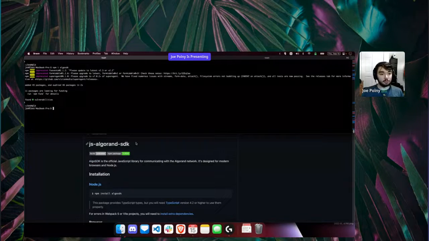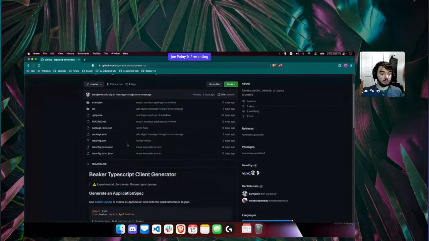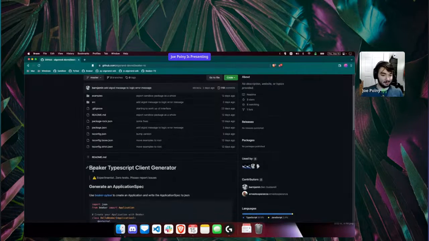And one thing also worth mentioning, if you're playing around with Beaker and you're interested in making it easy to interact with a Beaker contract in your JavaScript code base, there's this tool, which is again also experimental. As you can see here, the warning, zero tests, please report issues. This is all fairly experimental, anything to do with Beaker, and is subject to change. But I think it's important to mention it because it's really cool software and it makes the development experience a lot better, at least in my usage of it so far. But again, it's experimental, stuff might change.